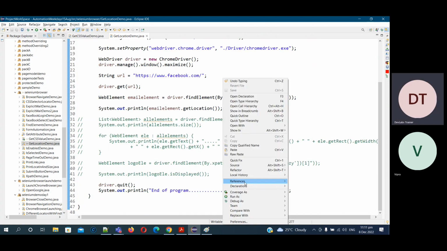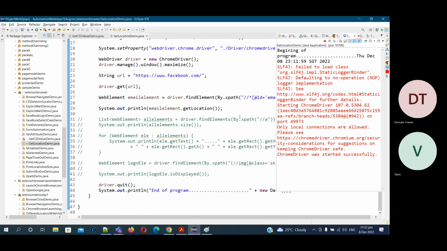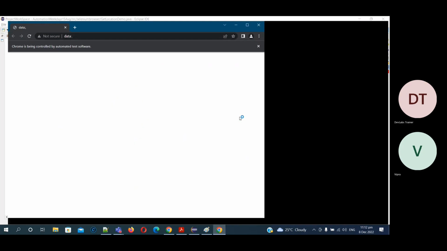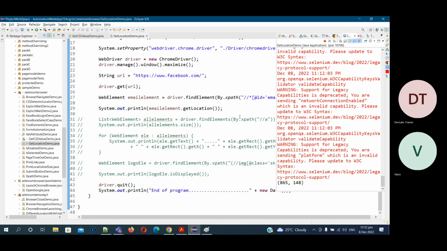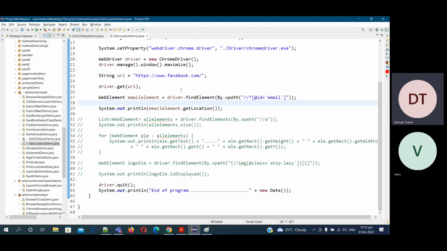So right click and run. You can see here this coordinate is printing 865 and 148. So based on any web element, it will print.